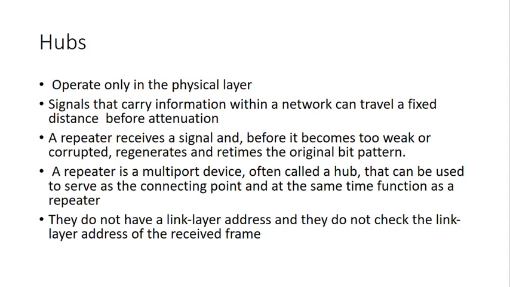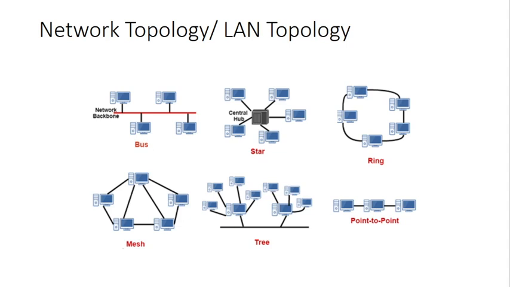In the past, when Ethernet LANs were only using the bus topology, a repeater was used only to connect two segments of a LAN to overcome the LAN restriction of the coaxial cable. But today, Ethernet LANs use star topology. That is the second one.